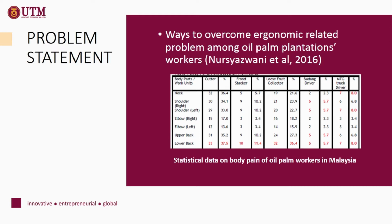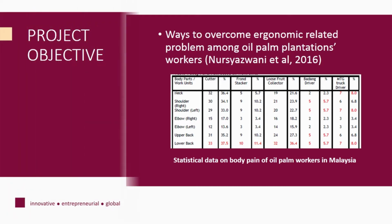Why do we need to design this lifting device? It is one way to overcome ergonomic related problems among oil palm plantation workers. The table below shows statistical data on body pain of oil palm workers in Malaysia.